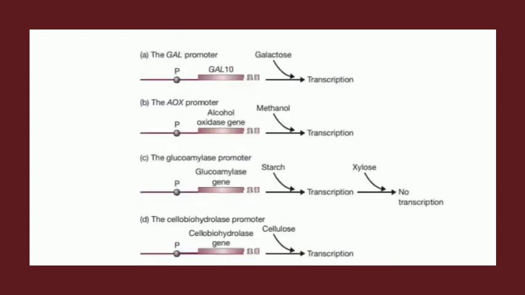There are also some strong eukaryotic promoters, including the GAL promoter, AOX promoter, glucoamylase promoter, and cellobiohydrolase promoter, inducible by galactose, methanol, starch, and cellulose respectively. Any foreign gene cloned downstream of these in the correct reading frame would yield its protein product in amplified quantities. In some cases, using certain expression repressors, the activity of these promoters can be switched off whenever needed. Hence, the repressors and activators of the promoter provide excellent control of gene expression.